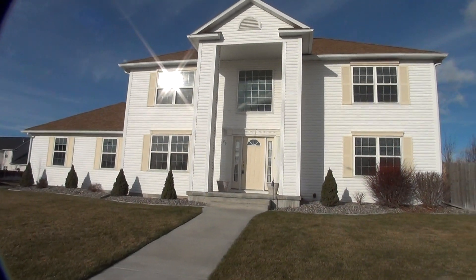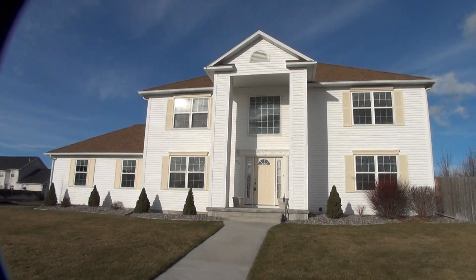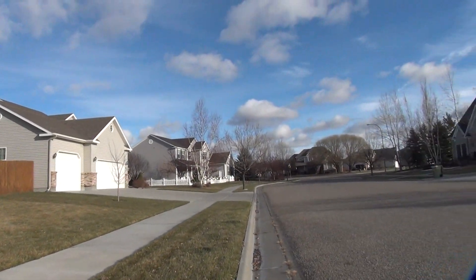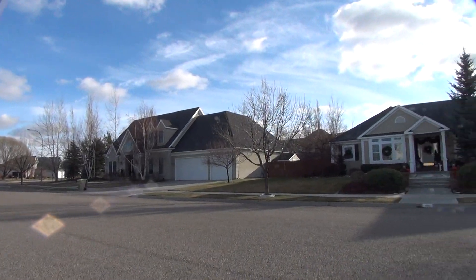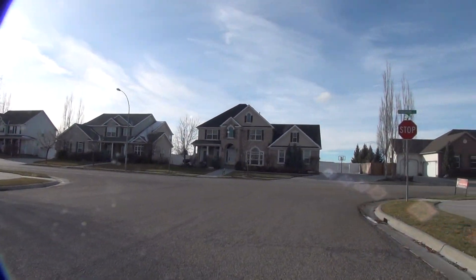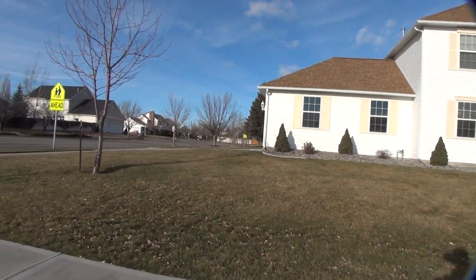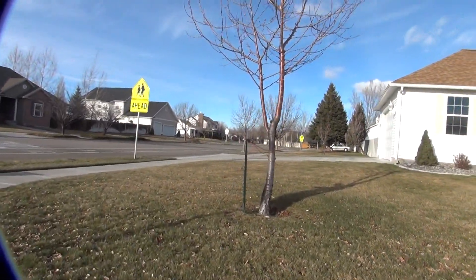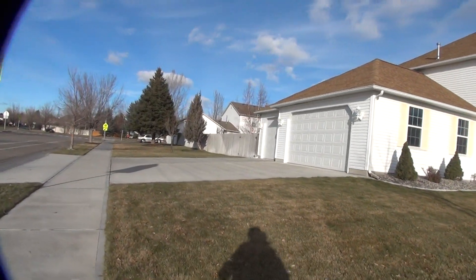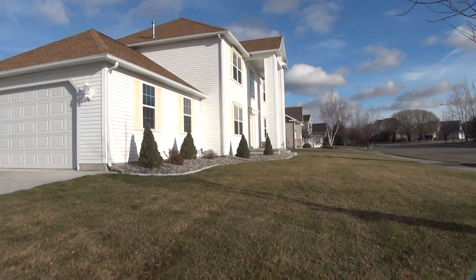Here we are at 125 Arden. Really nice home, nice neighborhood. Here's a front view. This tour is with BMG Reynolds Property Management. I'll give you a quick view of the neighborhood. This part right here is the garage — I'll give you a quick view of that from the outside. Pretty good sized home. I'll go ahead and take you inside.